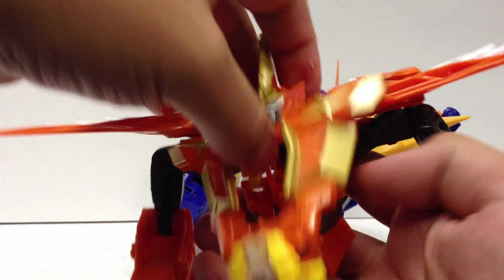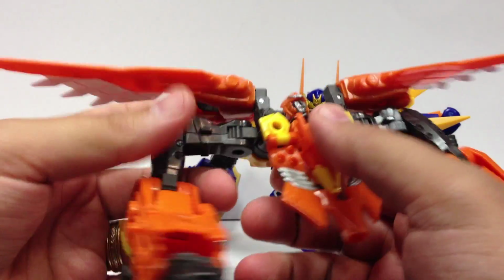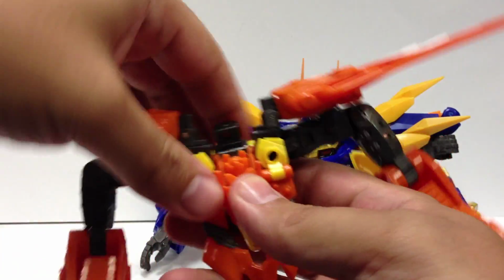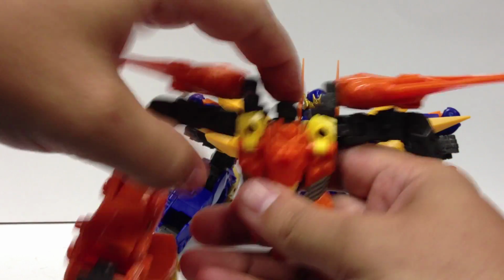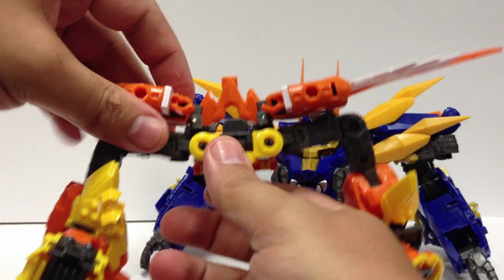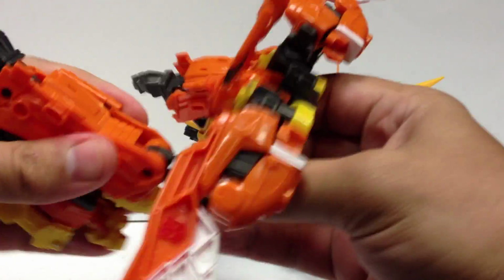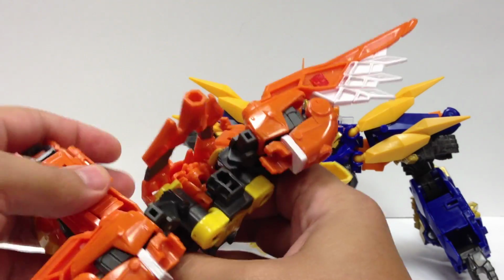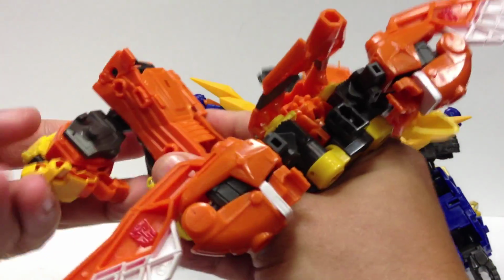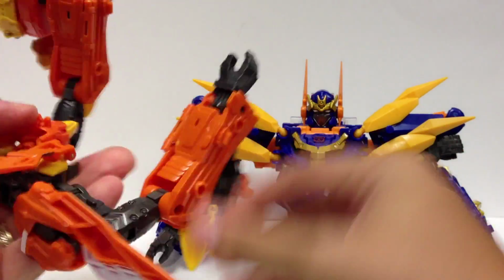I'll transform him into his abdomen mode and connect him to the back of HISHOUMARU just to show you how that's done. So it goes down. So you flip his head down, you flip this down, and that's going to be the attachment point here. You rotate this around, you want to flip this up, bring these down, and you want to rotate this so these come up. Flip the fist in. And bring these around to the sides here. Just like that. We're forming the backpack here.